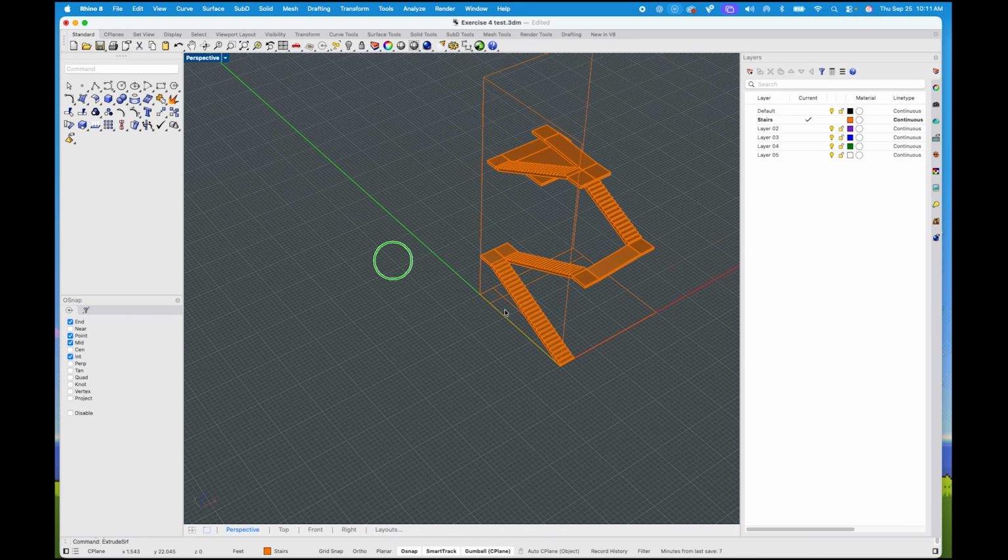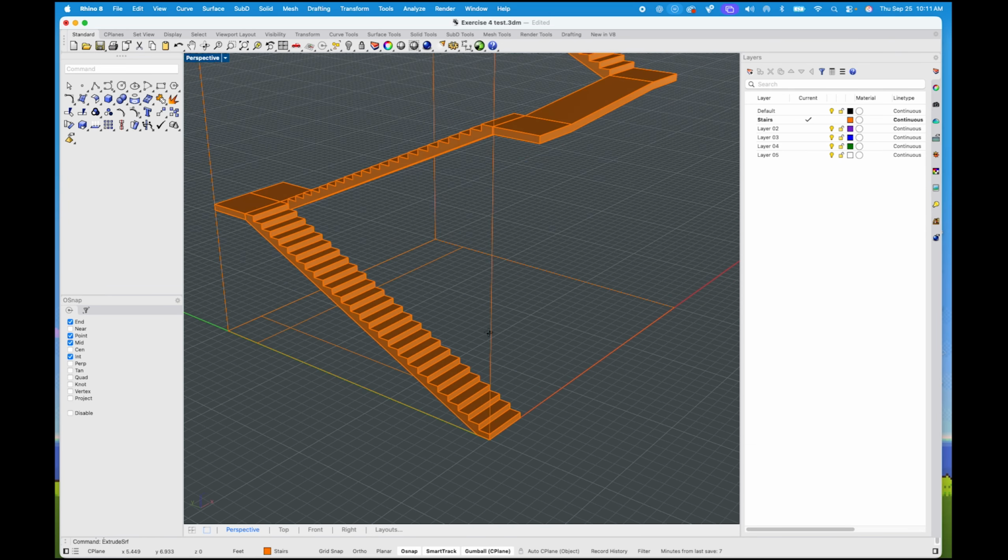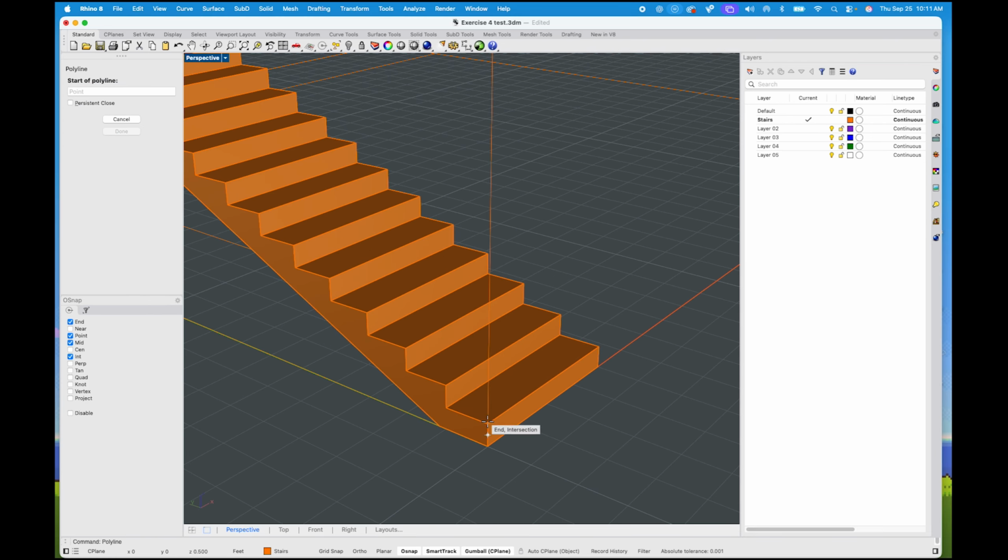guardrails, right? So I like to do it a really easy way that I came up with. I'm sure somebody came up with it before me, but as soon as I discovered it, I was like, oh my gosh. So in my case, I'm going to make sure that I'm in another layer, by the way. Keep that in mind. You definitely want to have 2 layers for these things, one being stairs and one being rails, because essentially there starts to be a lot of parts. And it's one of those things that is not exactly easy to modify or edit. So I like to do it all in one piece.